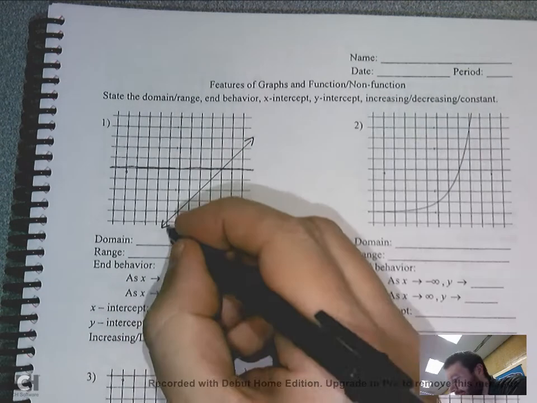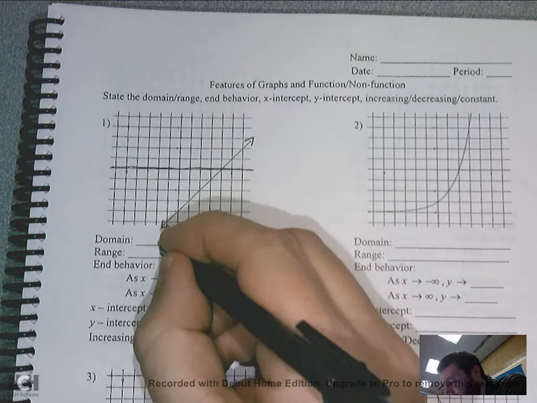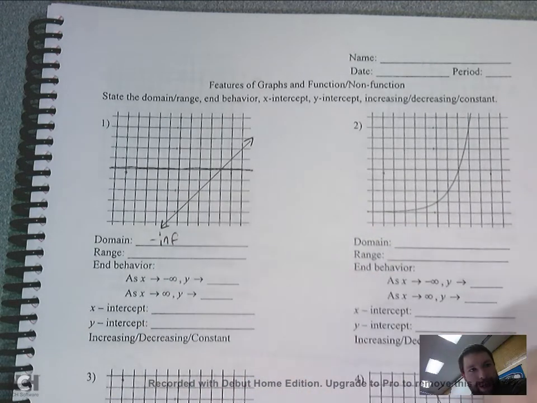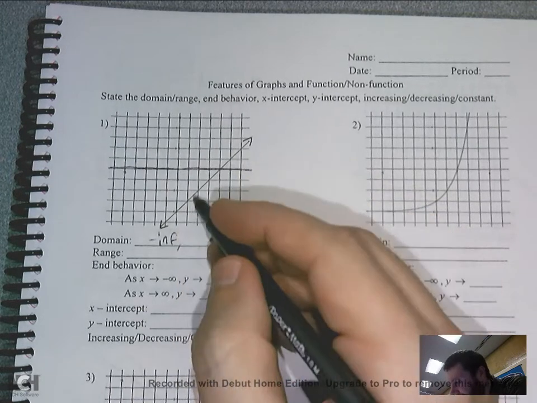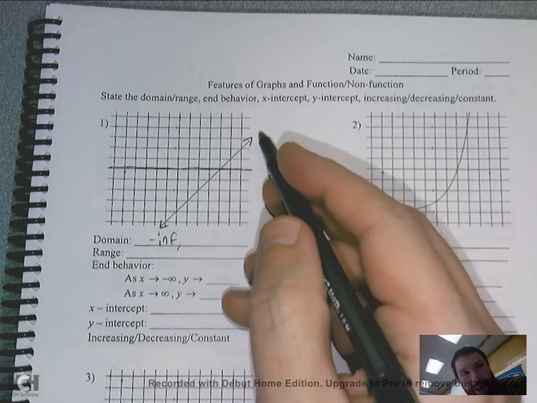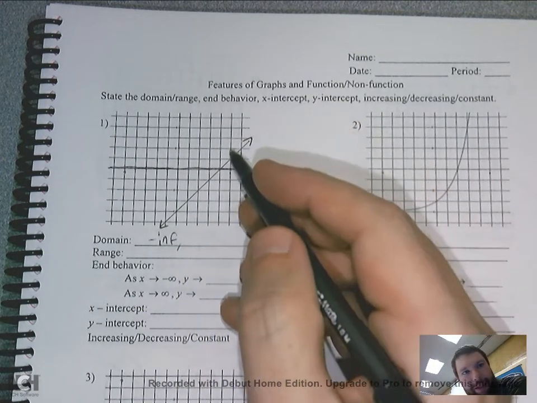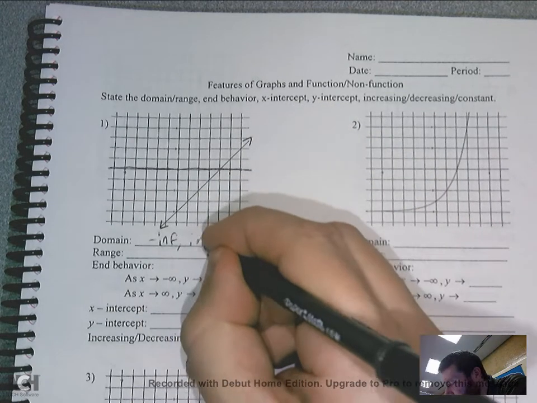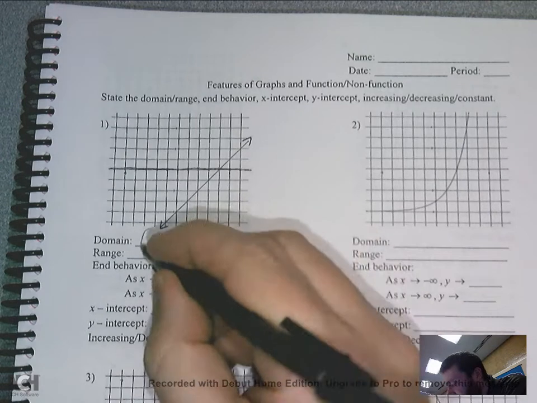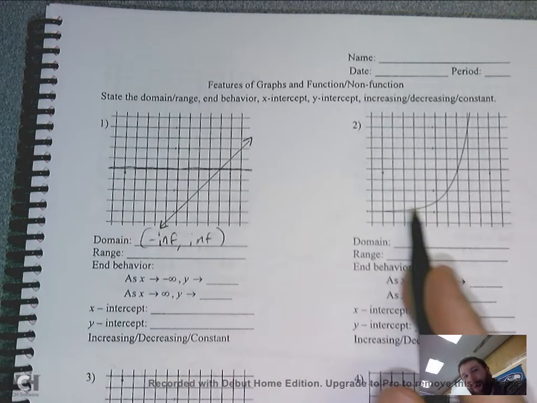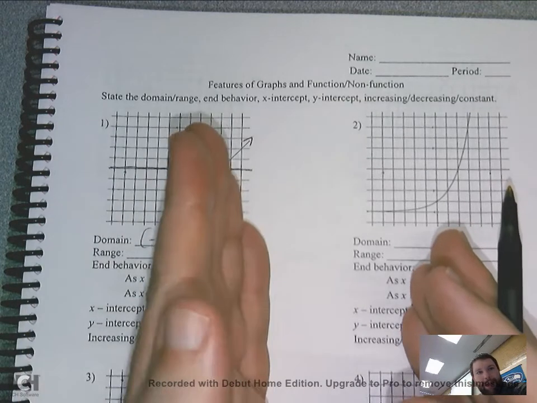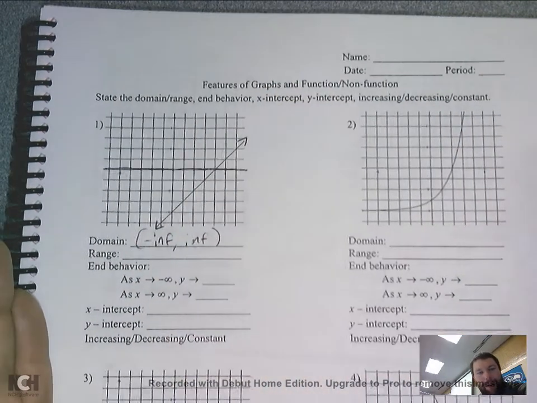So the negative, or the least X value, is going to be negative infinity. And I'm going to write it as INF because that's what you have to put in Canvas. And then the greatest X value, look, the graph does go off to the right. Yes, it does. That means it's going right forever. So it would go to positive infinity. Again, that's just the X values, right? That's going from left to right. So there's a left aspect to this graph that goes on forever, and it's going right forever.